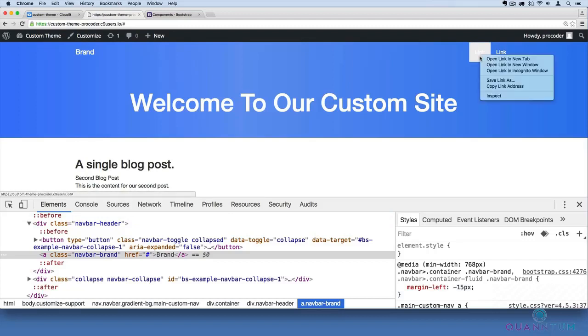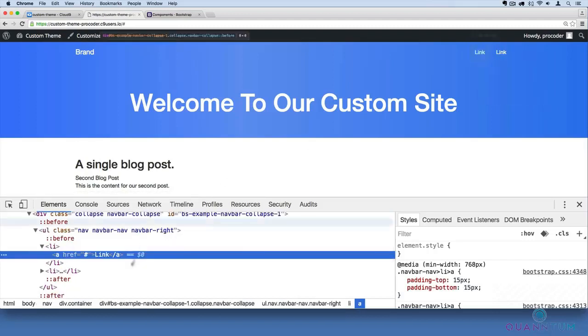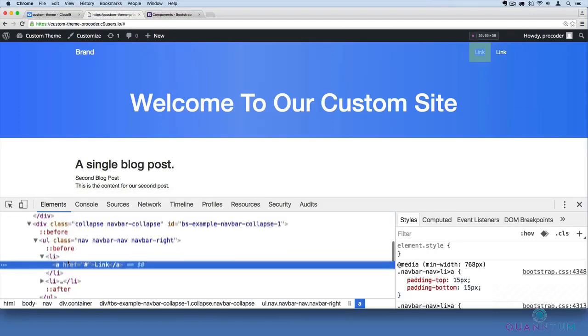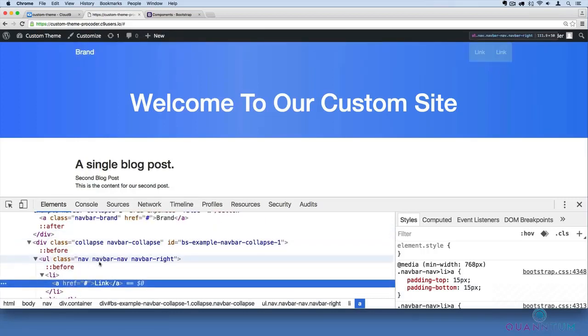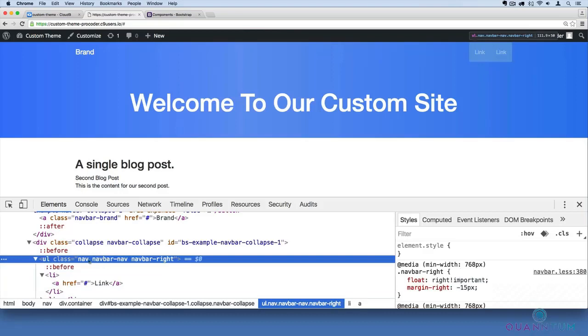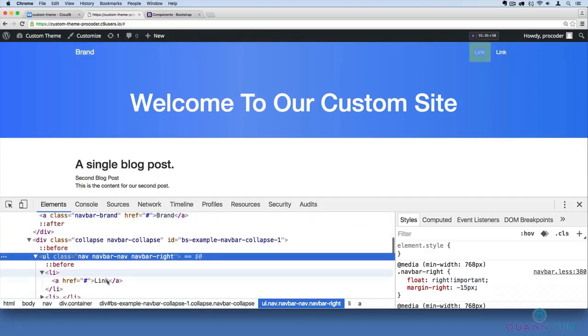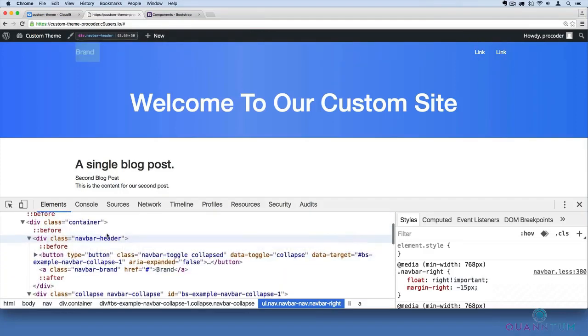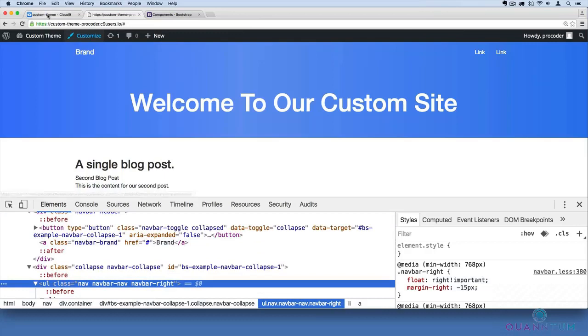If you right click on them and hit inspect, you'll see they're nested pretty deep in there. They're nested under an unordered list called navbar-nav. It's got a few names: nav, navbar-nav. So this is getting pretty crazy, but if you practice your CSS, you'll be able to pick this stuff up pretty easily over time.